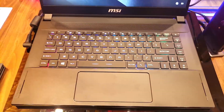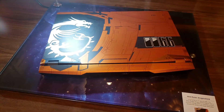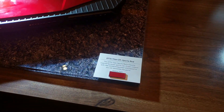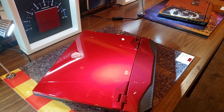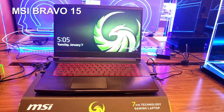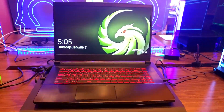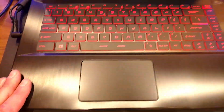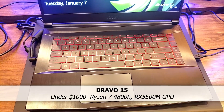I did go to MSI when it was fairly quiet. They had some good custom designs - custom skins or patterns on laptops you can buy, like a space pattern and also a Ferrari red on the GT76. And of course they had the Bravo 15. I hadn't seen that announced anywhere. They didn't mention it in the presentation. I didn't notice it until I was walking around and saw it sitting next to the Alpha 15. It said Ryzen 4000 CPUs - I guess it's another Ryzen MSI laptop.